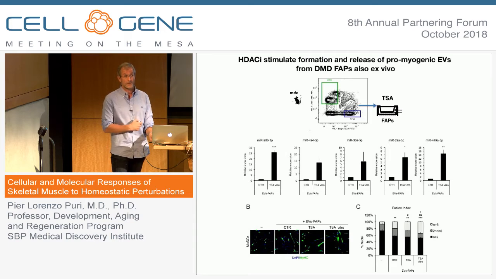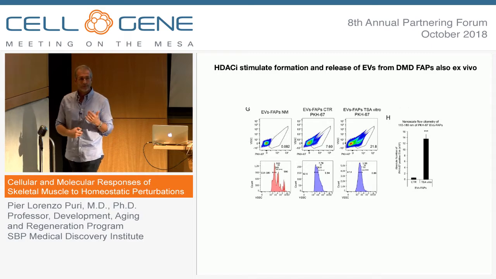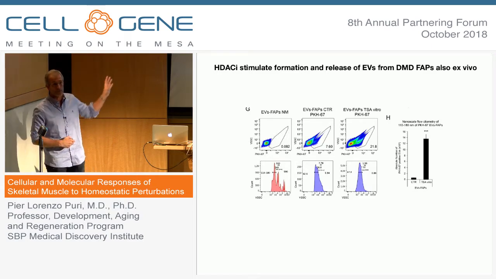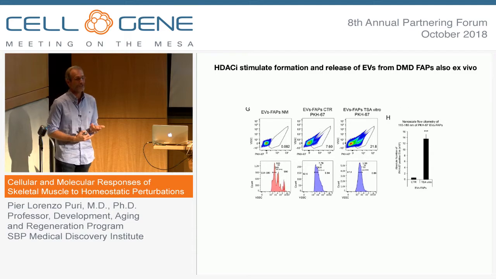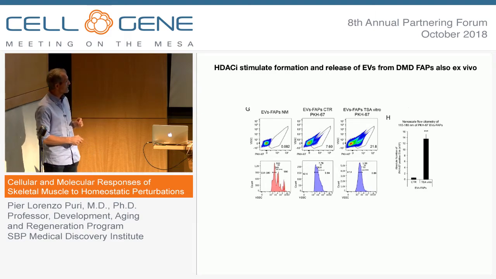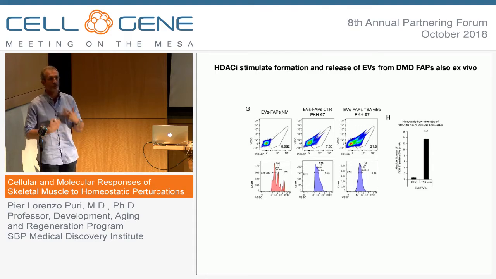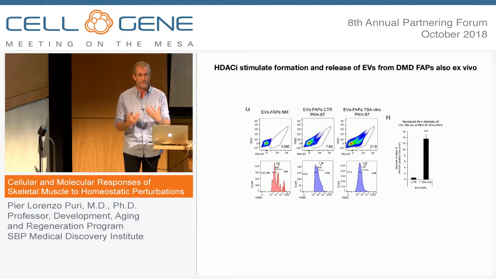And using this system, we could collect the supernatant and quantify whether, actually I would have never done this experiment if I wasn't asked by a reviewer, but that fibroadipogenic, because the issue is whether they're proliferating more and then producing more extracellular vesicles, or the same number can produce more extracellular vesicles. So the second was true. You see that the same number actually can produce more extracellular vesicles. So somehow, HDAC inhibitors promote the formation and the release of these extracellular vesicles.